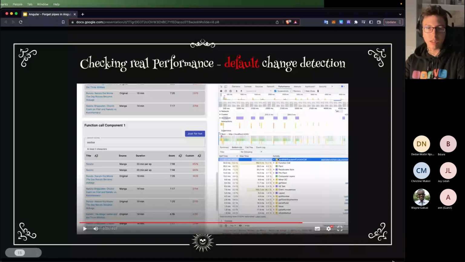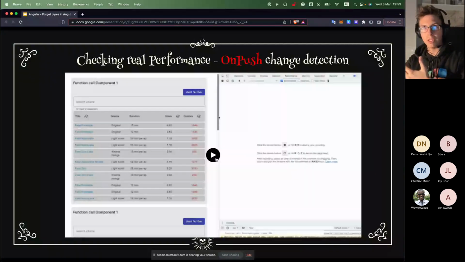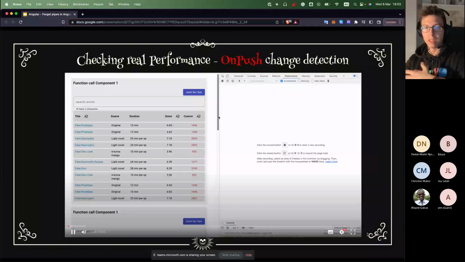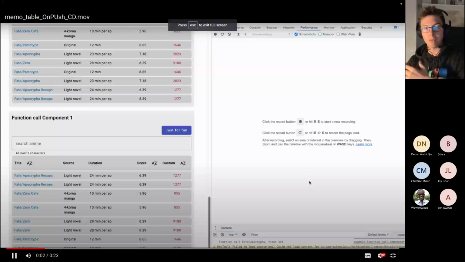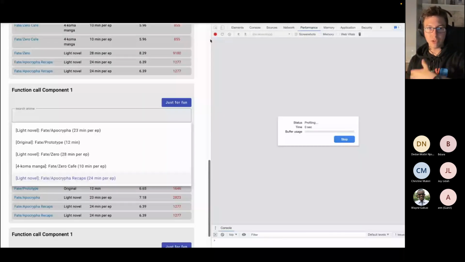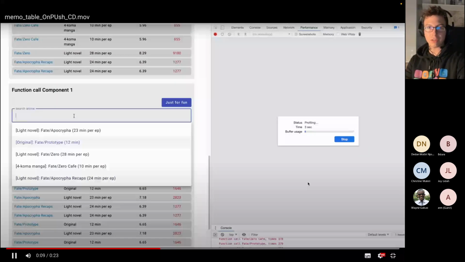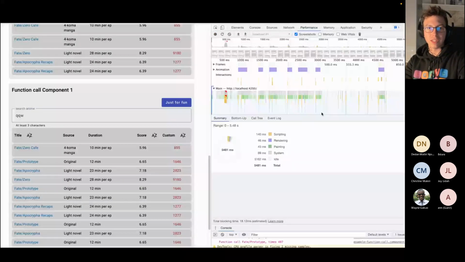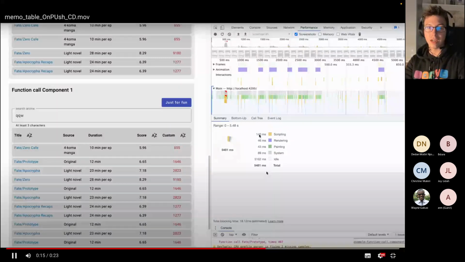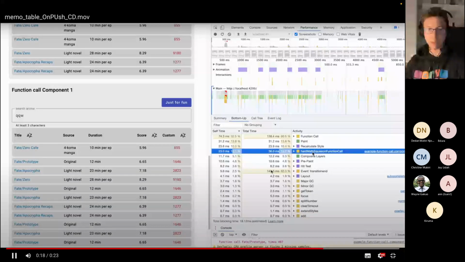And what if I mark every component as OnPush? What will be the performance increase in this case? So once again, the same example, five components, every component with 10 to 15 items. I create some user event, typing into the form, clicking the button. And once everything is done, what I will see is a big significant improvement: from those 5 seconds, I spent only around 36 milliseconds evaluating this function call in my template.